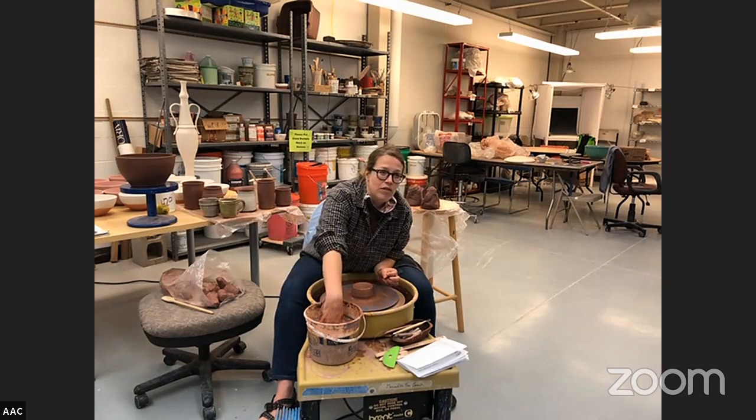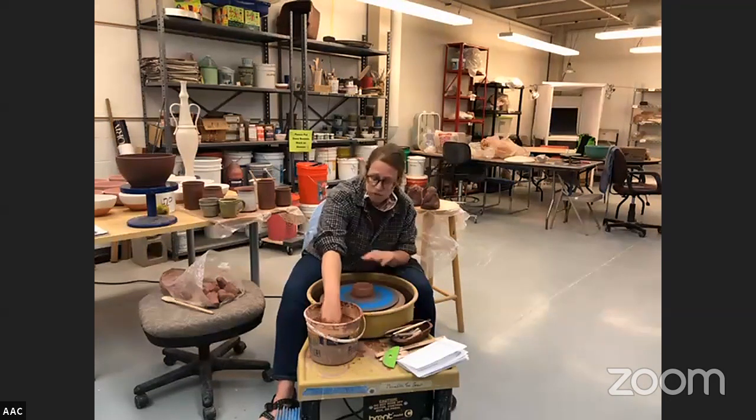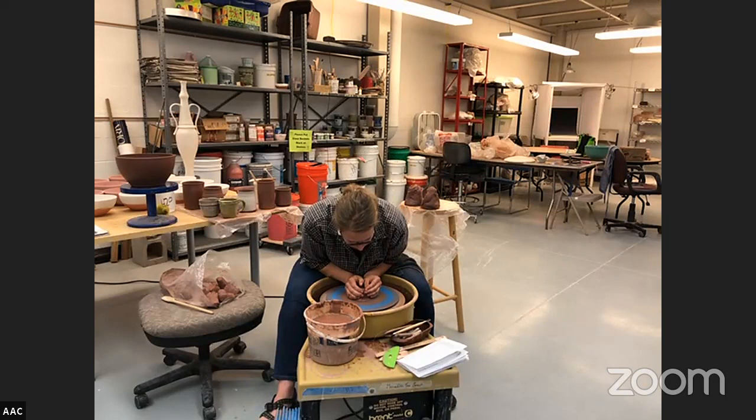So for those of you who have wheels at home or you're looking forward to getting back to one, you just have to practice this part. There's no easy way around it. You just have to keep doing it over and over again.